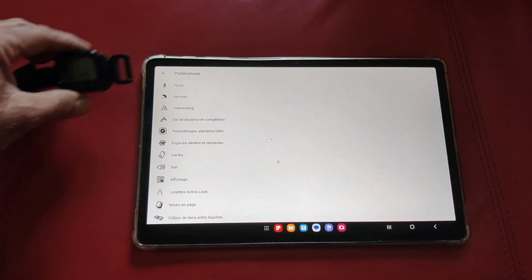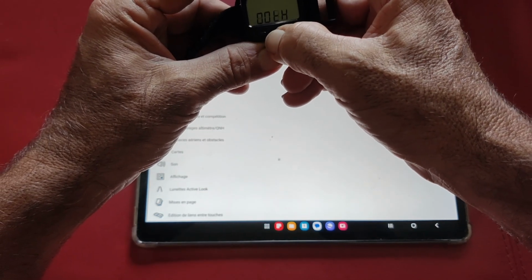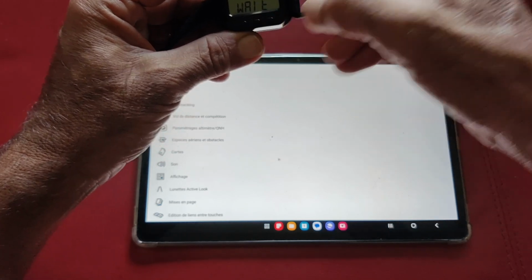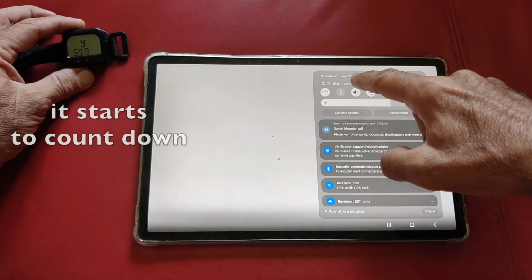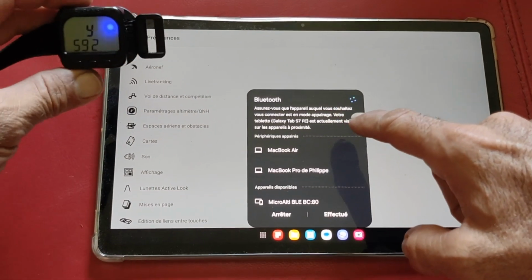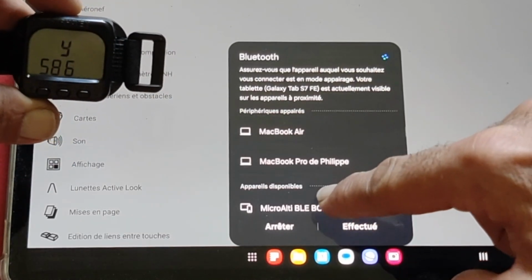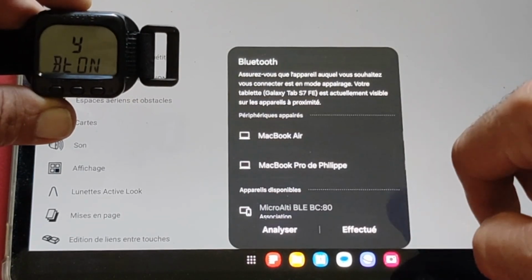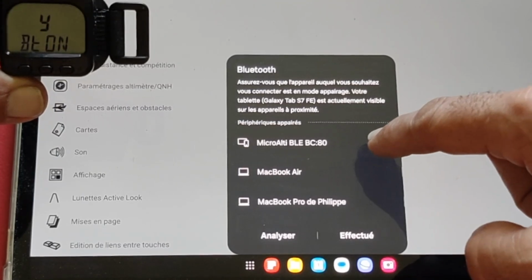All right, so let's go to Bluetooth. Long press on the middle button to select the function. Bluetooth on, yes. Now I have to open the Bluetooth settings in Android and look for the Fairhaven in the list of devices available. Micro Alti, right there. Associated. I guess I'm connected.